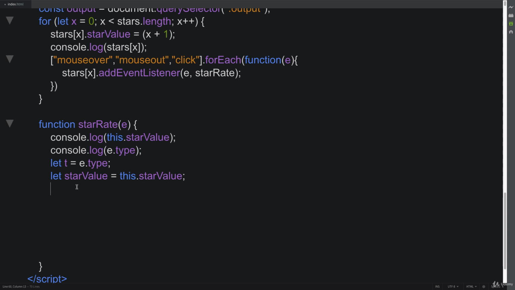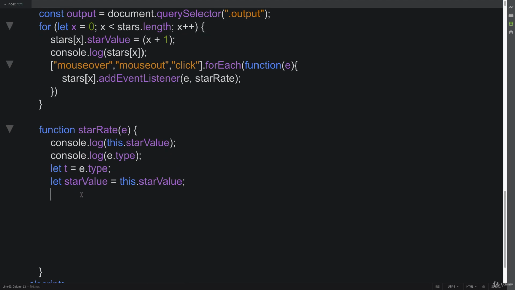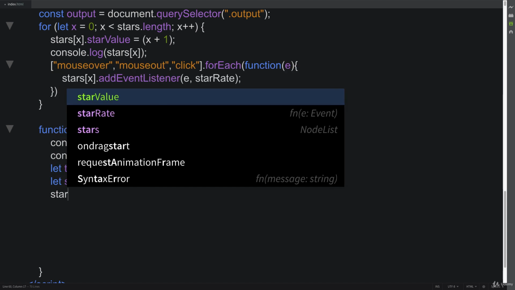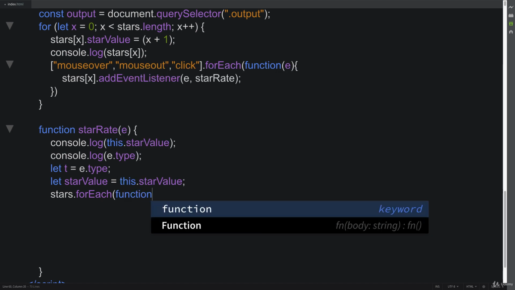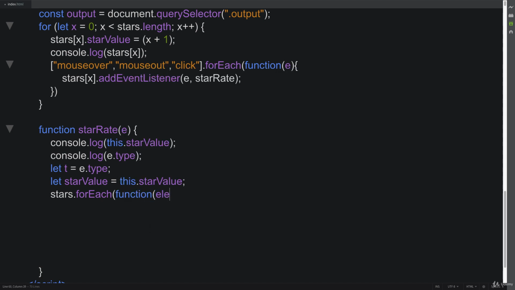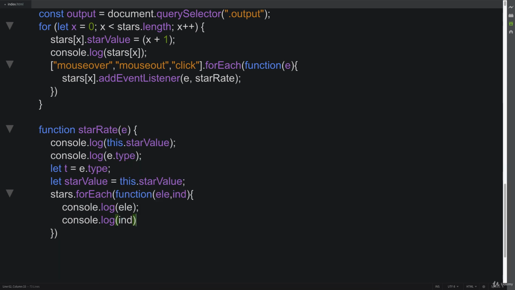And we still have that stars object. We want to loop through all of them, and we want to update some of the properties for them. So doing for each. And just as we saw earlier, as we can loop through the elements, we can output some information. So we can output the element as well as we can output its index value. So as we loop through, and this is another loop through, but this is where we need to select those elements and update some of those properties.